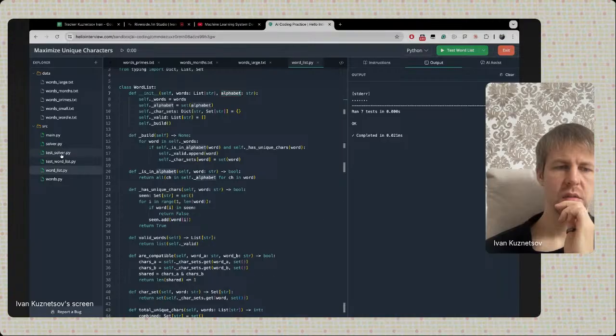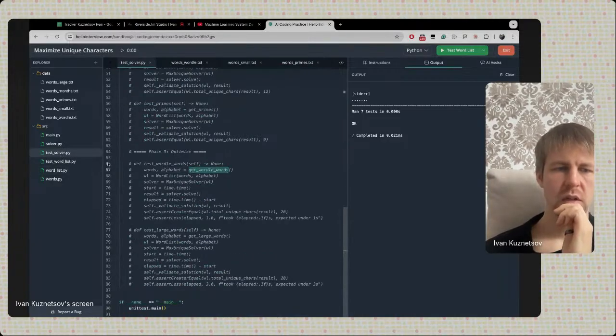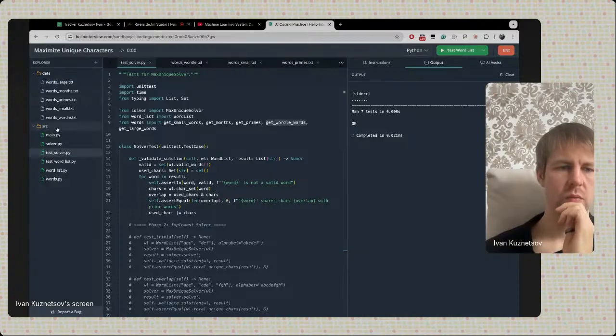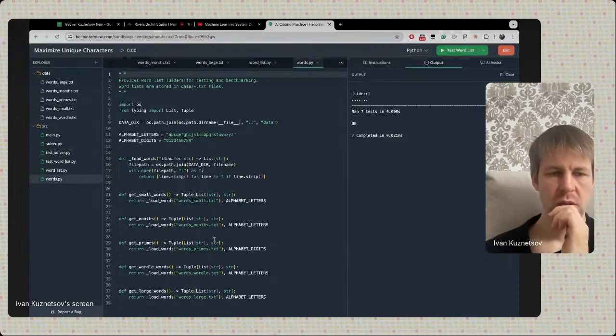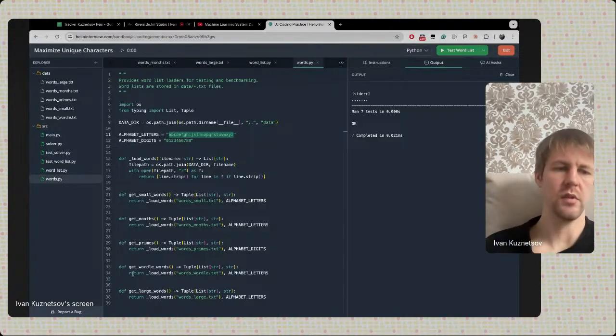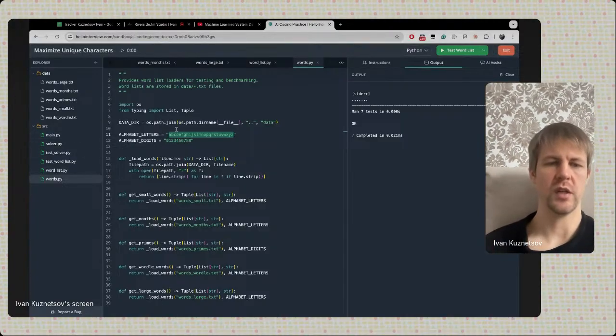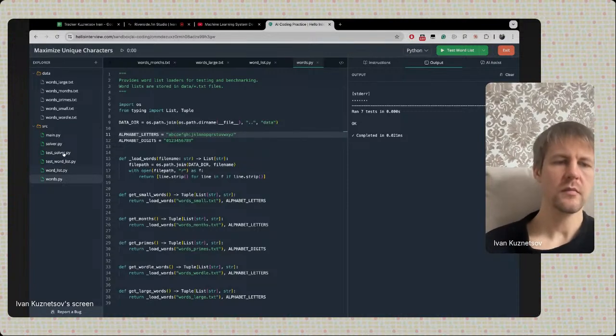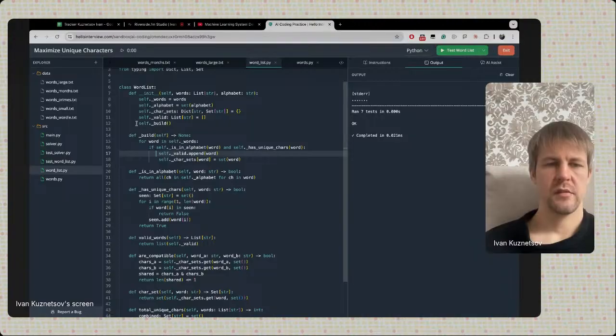How is this test solver implemented? Get wordle words and from words. Let's see, alphabet letters. Okay. Fine. So we always have unique letters. We don't need to worry about this complicated stuff where we can have a duplicate B here. Fine. So what we are doing, we are just creating the words in the alphabet, and then self-build is the final thing that we are running.